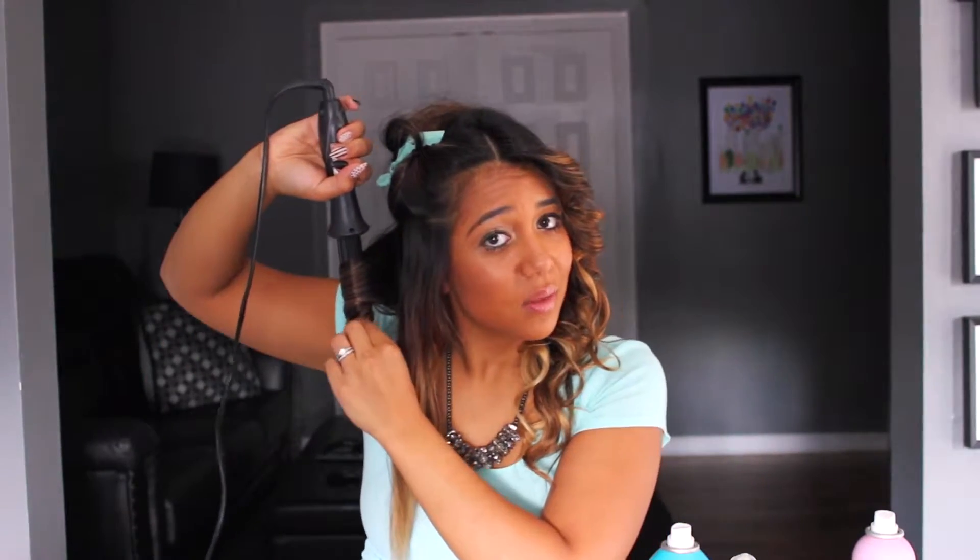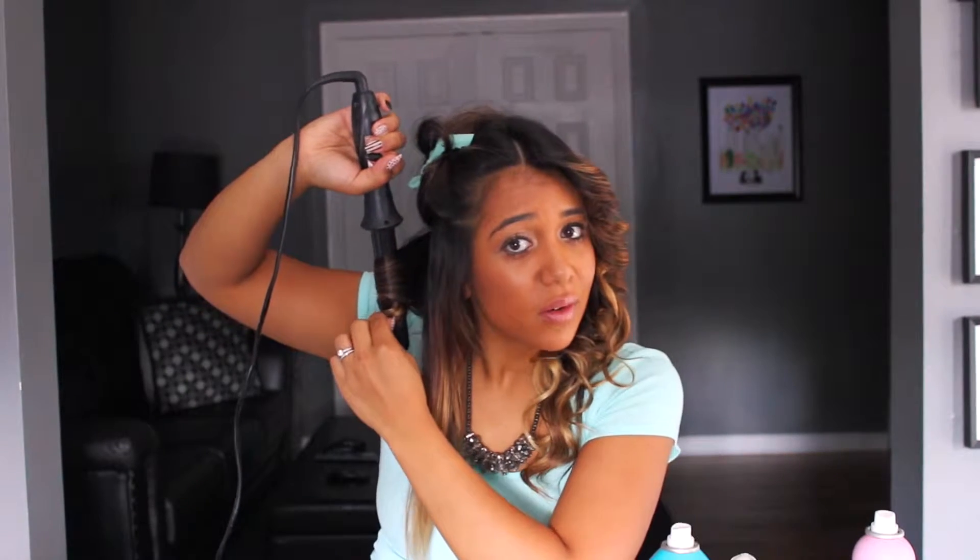Because we switched sides, we're not going to stick with the same direction — you're going to curl away from this side of your face now. A helpful tip: the parts of your hair that haven't been played with as much, whether that's color or heat, always need to be held on the iron a little bit longer because they're not as easy to style — they have more natural oils. So near the back of my head where I don't usually color, I always hold on just a little while longer so it has the same tightness of curl as the rest of my hair.